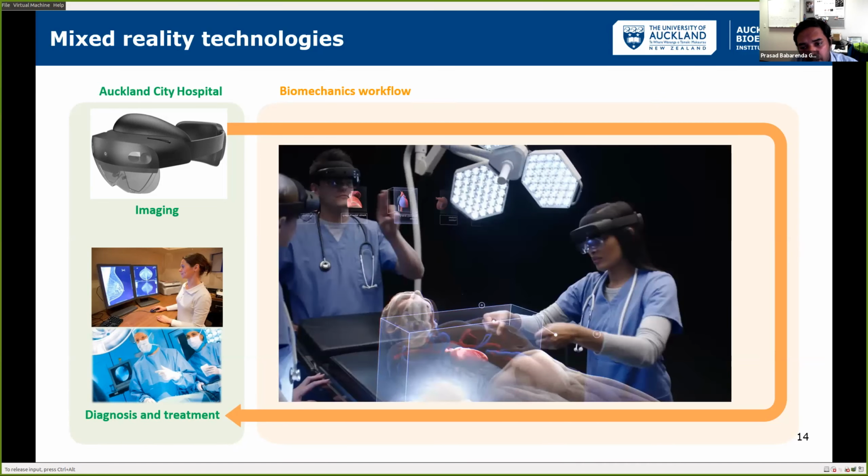So the idea here is that we can use the sensors on this device to look at a patient and automatically construct a model, and then use our biomechanics workflow to predict how the breast tissues move as that patient moves around or is controlled by the clinician.